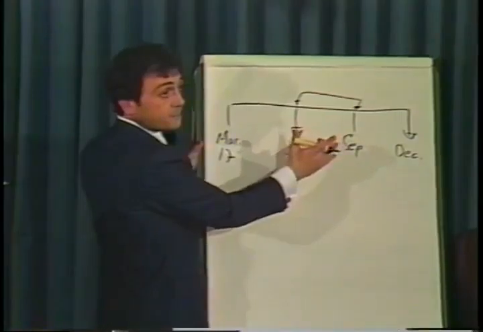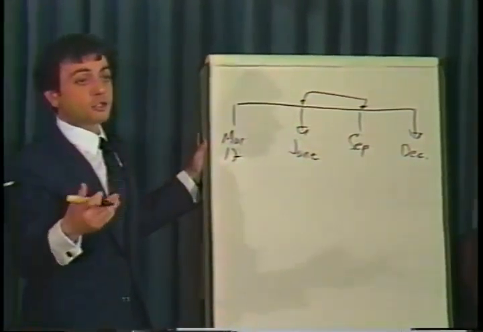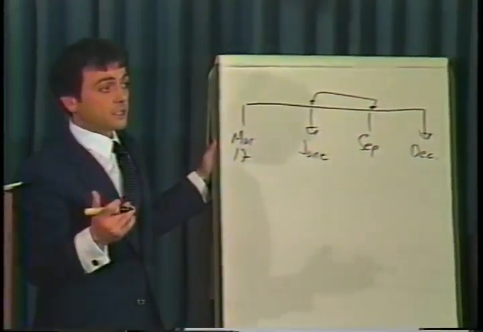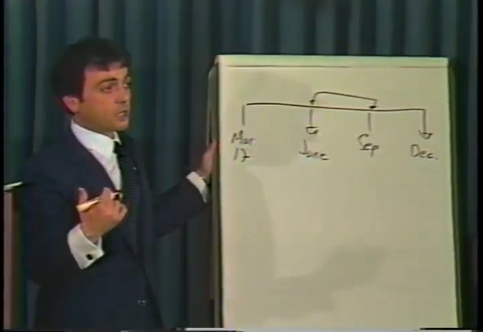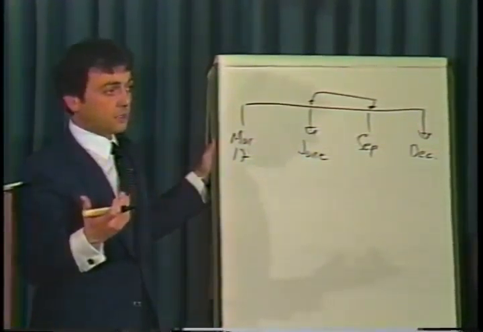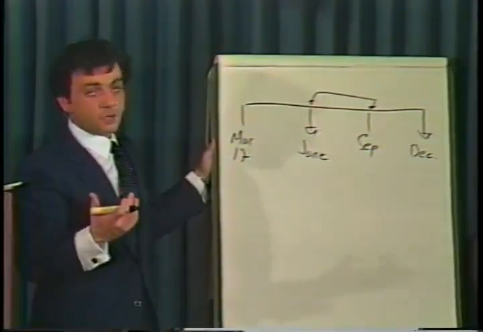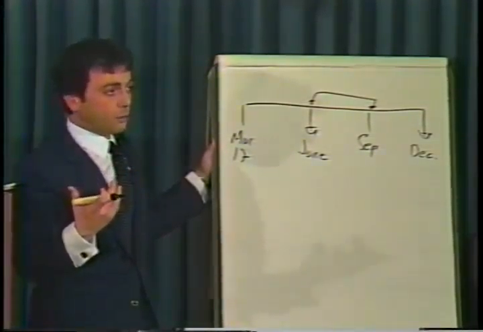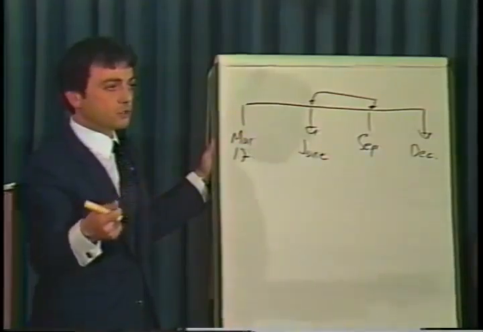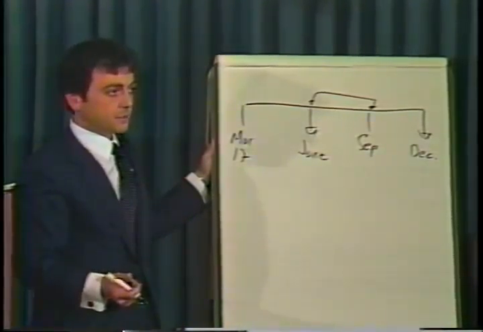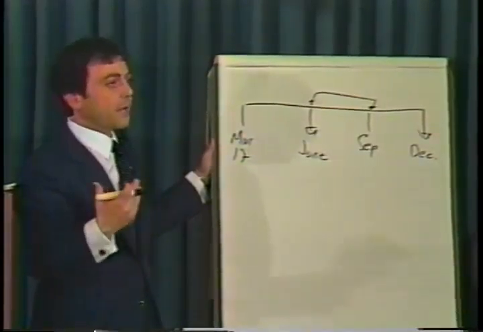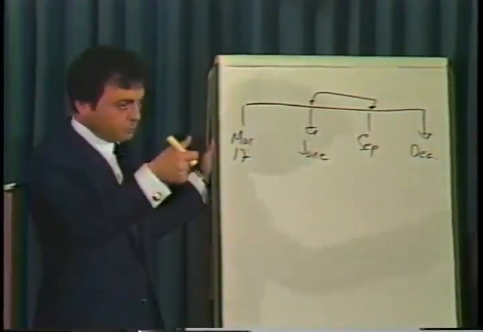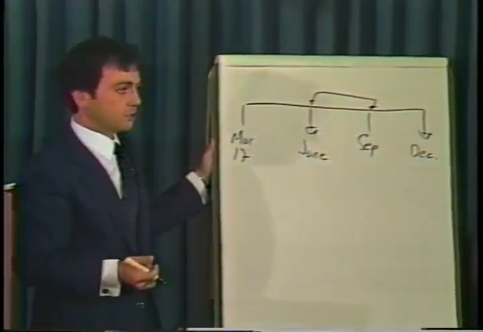Now remember, a call option on money is what? It's a put option on bonds. And a call option on bonds is a put option on money, right? If you want to call money, if you want to borrow money, you're putting bonds, you're selling bonds, right? And if you want to invest money, you're buying bonds. Okay, if you want to put money, you're calling bonds, right?